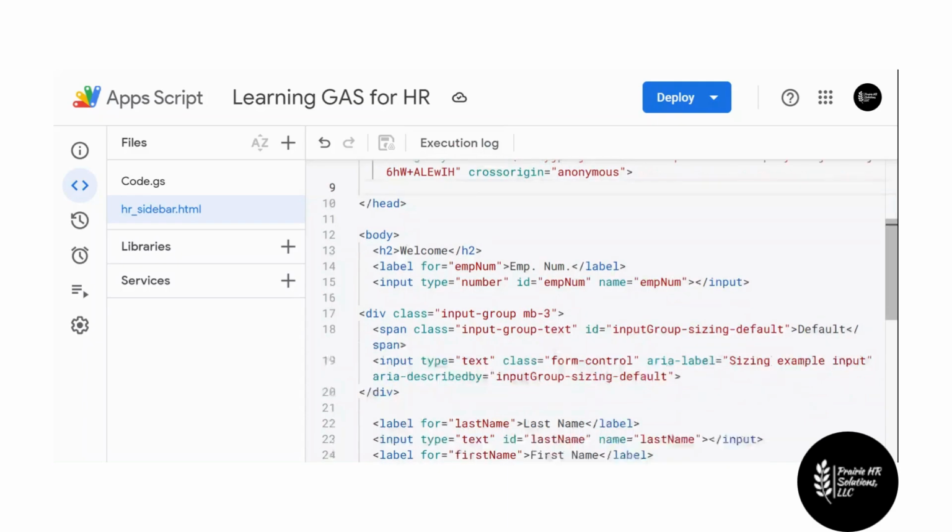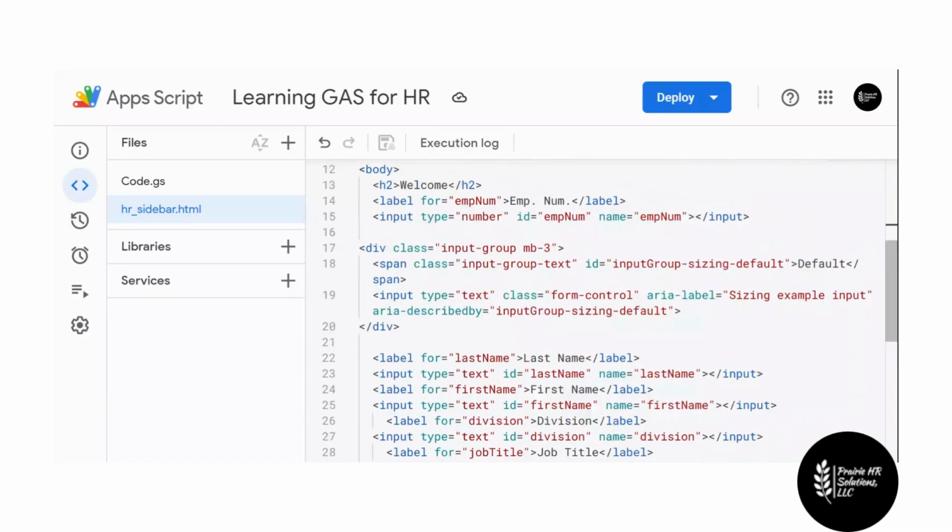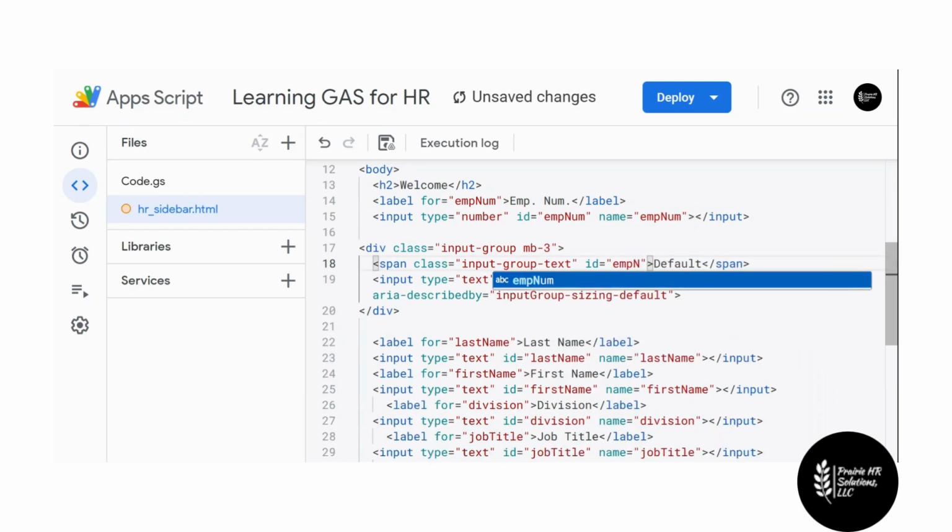So now we can go back down here to our HTML file and let's replace our employee number with their component here. So our ID is not going to be input group sizing default. It's going to be our ID up here. And instead of this default, what we want it to read is imp num, just like we have here.